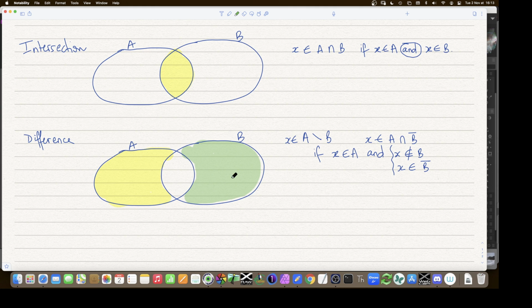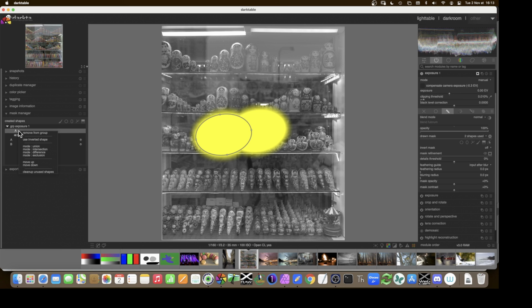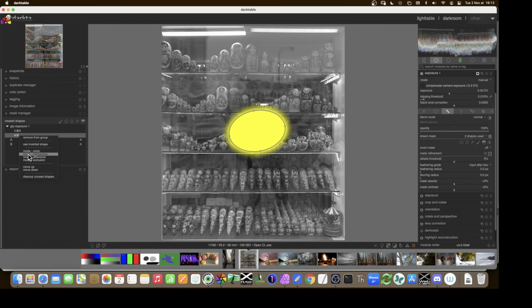Now, how do I get B excluding A in darktable? Right, it's the opposite of that. Well, because really there's a problem with order, I have to get B up there. The easiest would be to put B on union, to invert A and intersect with A. And you notice that doesn't work, so it's got to be intersection. Something gone slightly wrong with the graphics design of that. But that is exactly what I've done without changing the order here.